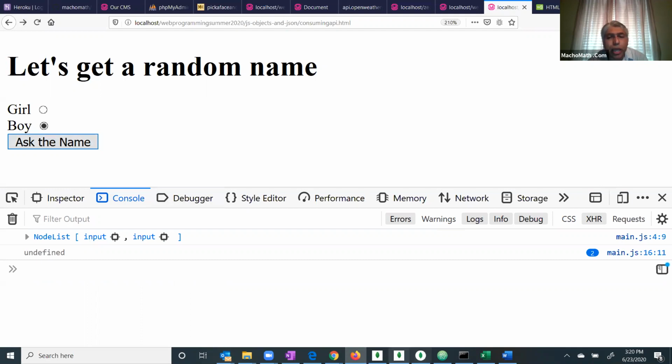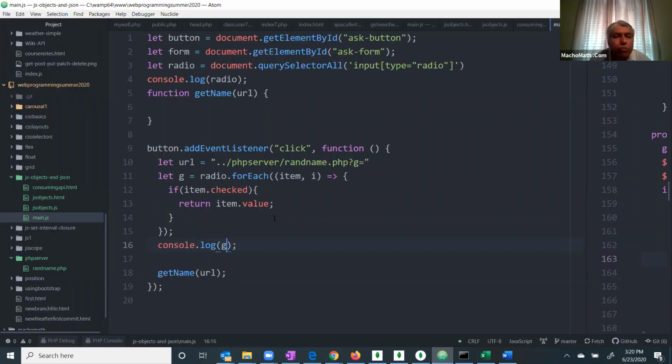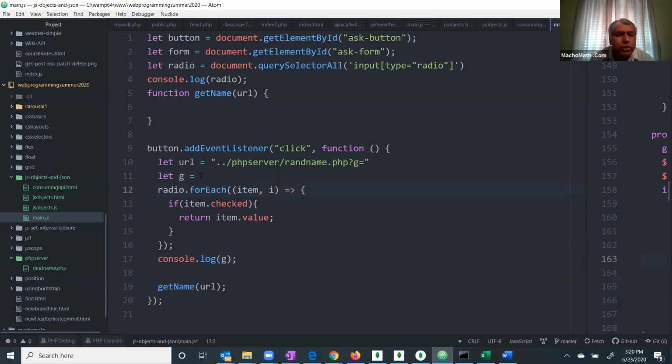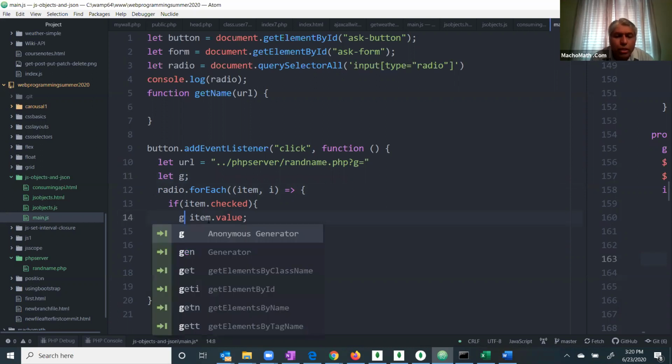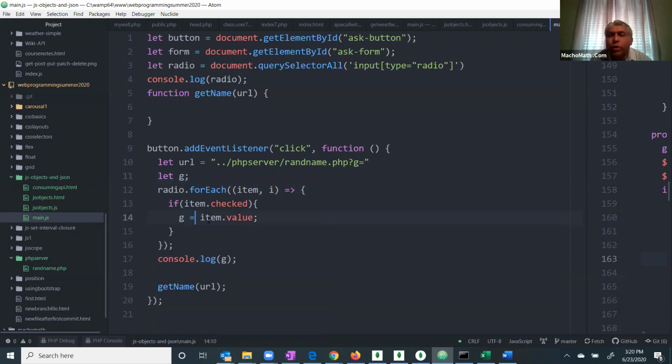So it means that here, return will not work. Let me do this thing. Let G is equal to nothing. And instead of returning, G is equal to items.value, right?